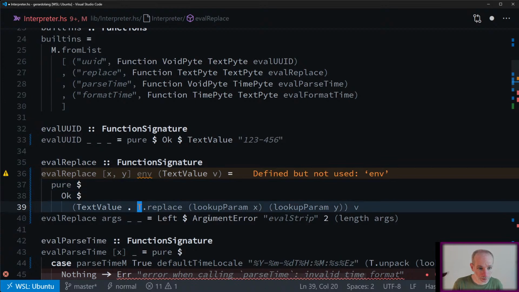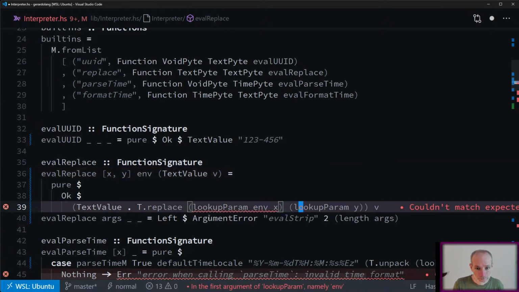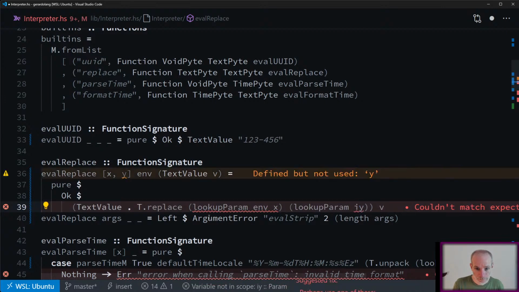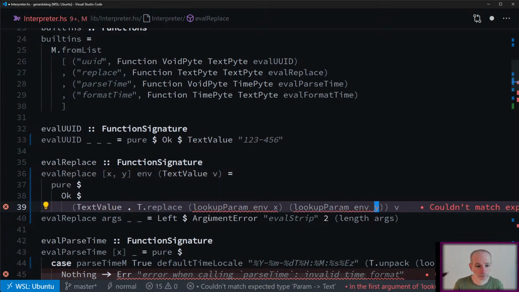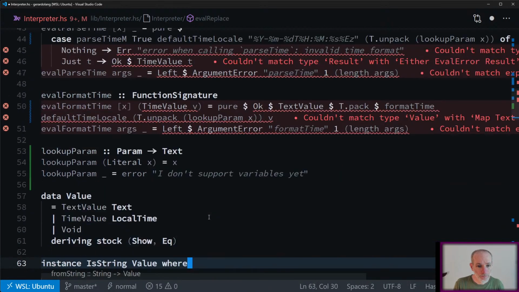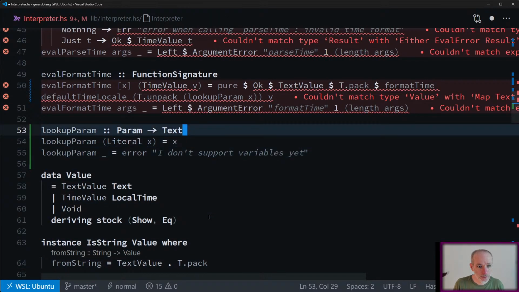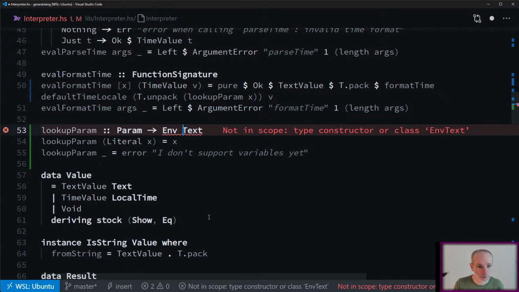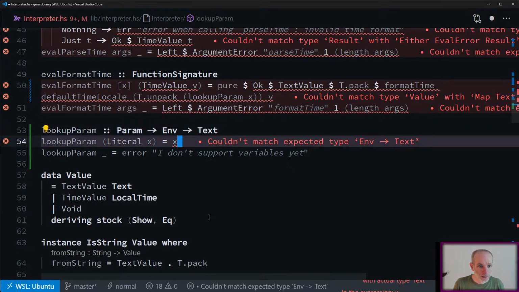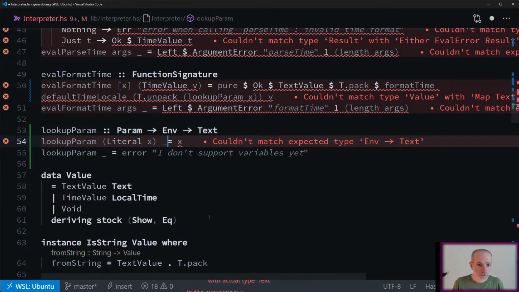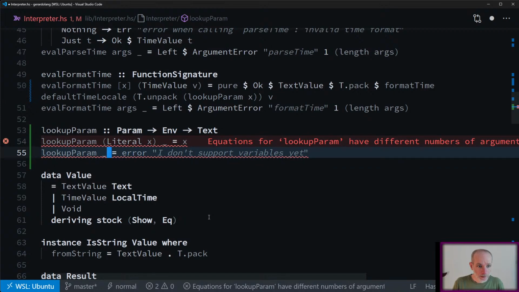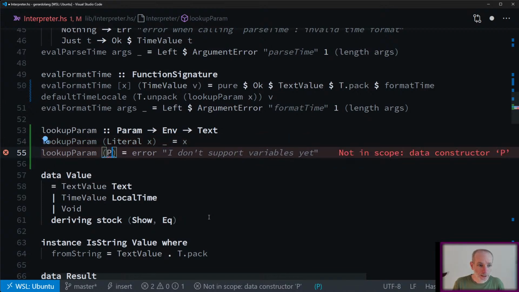Okay, so the environment I'm going to pass into lookup. Down here, so lookup is going to take a parameter, it's going to take the environment, and return text. And if it's literal, we don't care about environment. And if it's not a literal, so this is a parameter of x, variable sort of x.